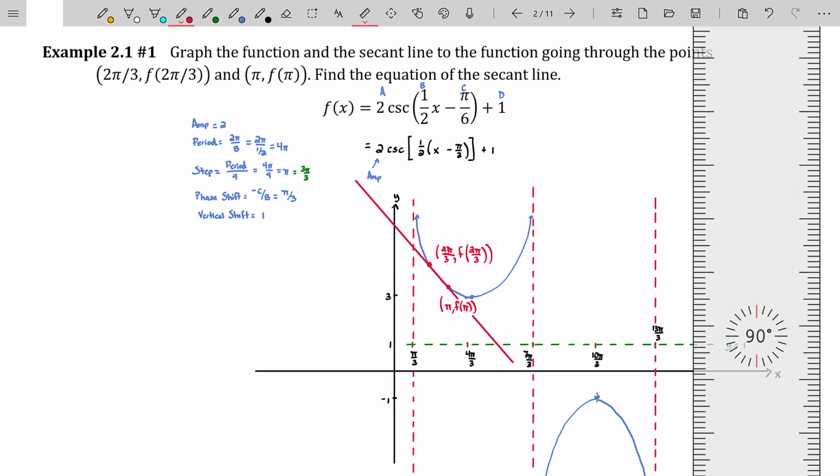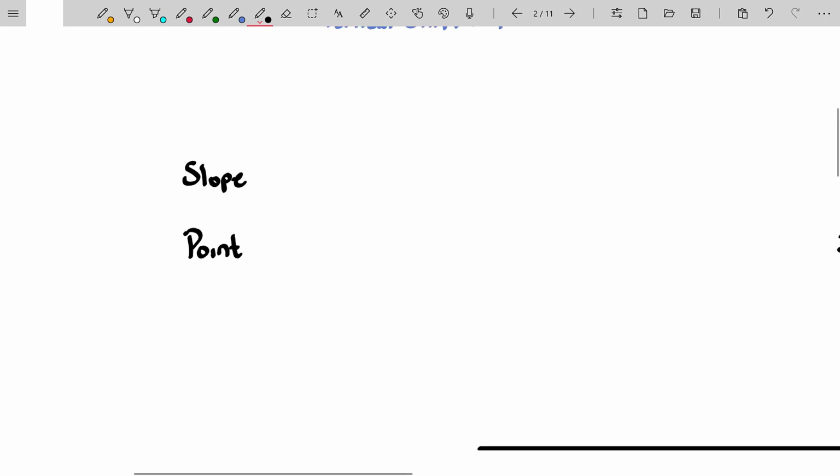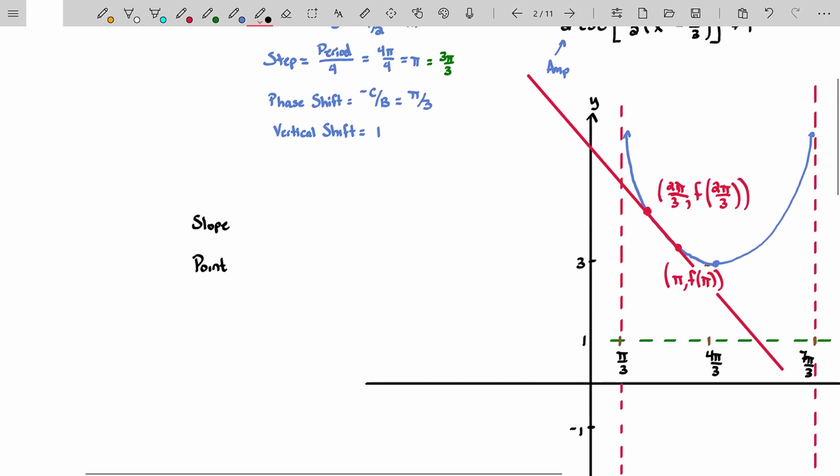Something you should be very aware of is this idea of finding equations of lines is actually pretty prominent in calculus. It's not something that you think would be prominent in calculus, but it is. It happens quite often. When you're asked to find the equation of a line, whether it's called a line or a secant line or a tangent line, all of those just say line. And when you want the equation of a line, you need 2 things, a slope and a point. All lines have a slope, and all lines contain a point. Technically, vertical lines do not have slopes because their slopes are undefined, but this is not going to be a vertical line, so let's not have that discussion.